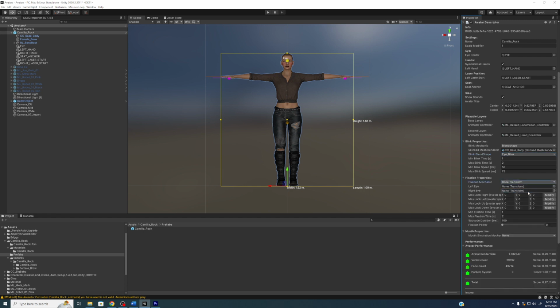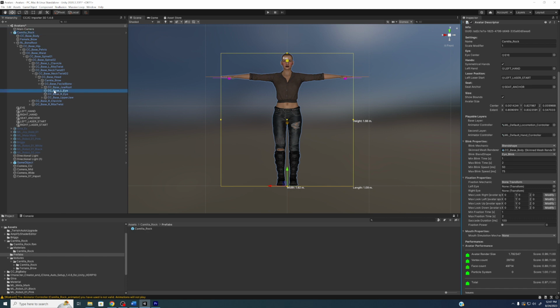We should see some empty slots saying left eye and right eye. This is where our joints will go. So, under Camellia Rock's hierarchy, let's expand it until we locate the eye joints. Once we find them, we can drag the left and the right eye joint into their respective slots.